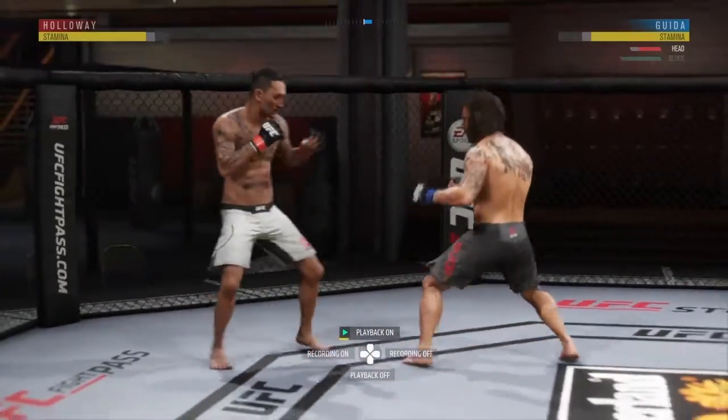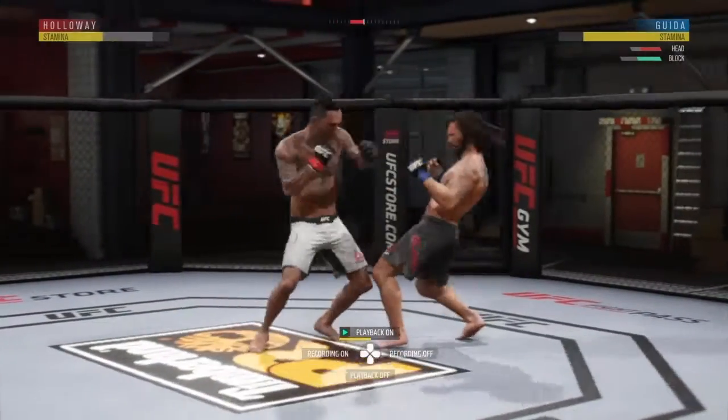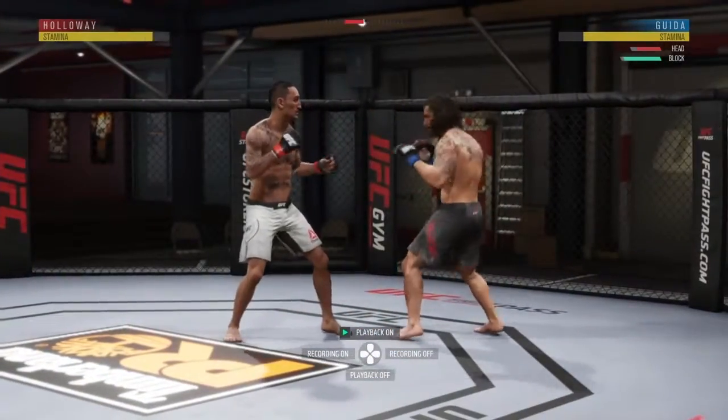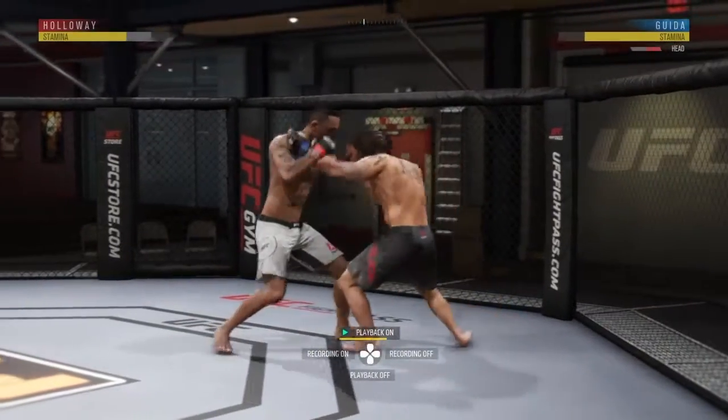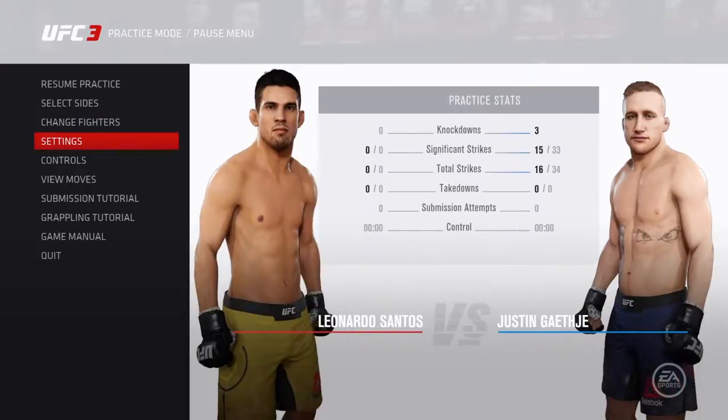As you can see, while I'm getting punched, I'm still able to grab them. Especially if you do the lean back and then take the second hit, you could usually grab their head while they're getting punched in the face. Kind of dumb.